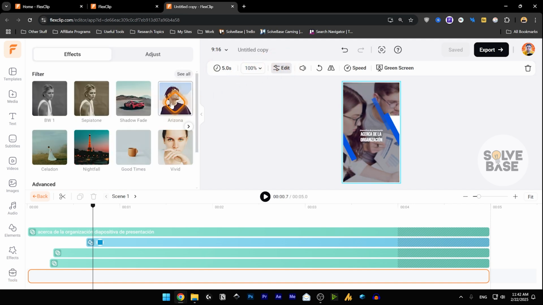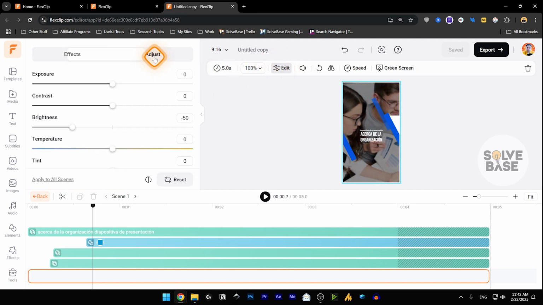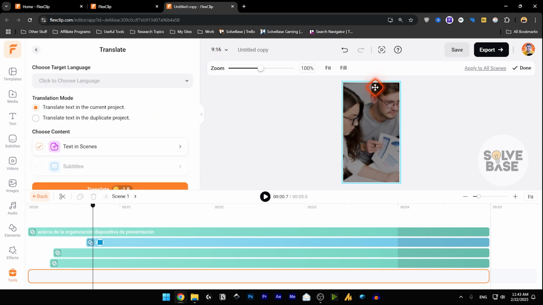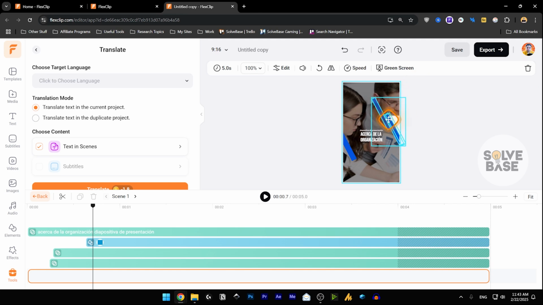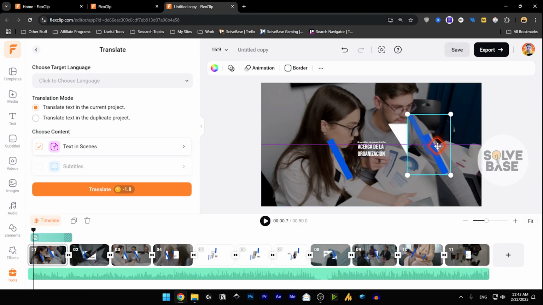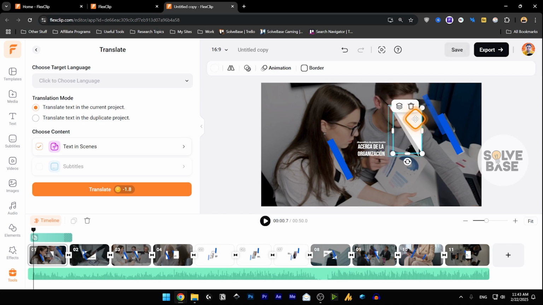Edit it and put effects on it, adjust it, etc. If you double click it, you can move it left or right like that. And also the zoom part, fit, fill, that way. Now I'm going to switch it back to 16 by 9. And these are all the elements inside here. I can move them around like this. If I click on these corners, I can scale it up and down like that. I also got the ability to rotate it.